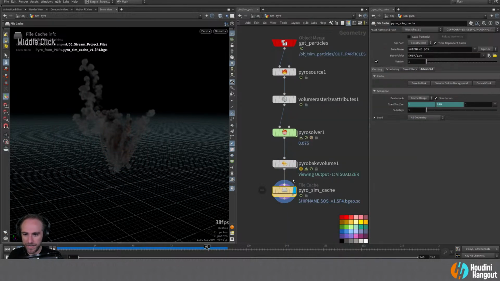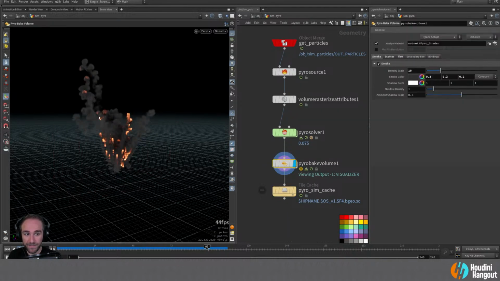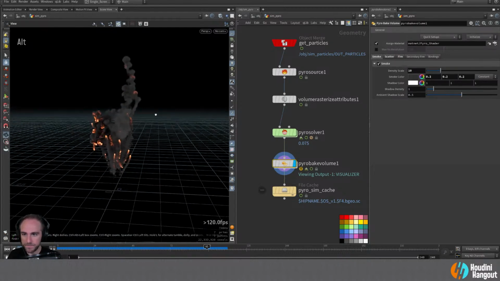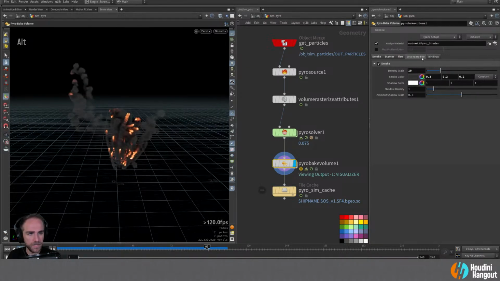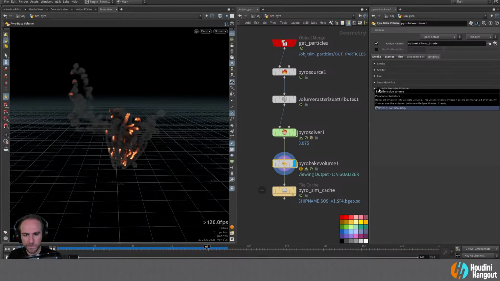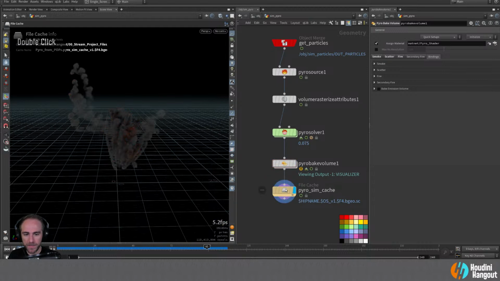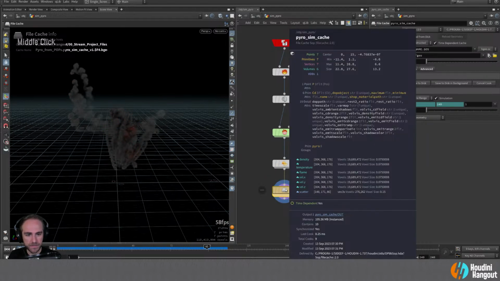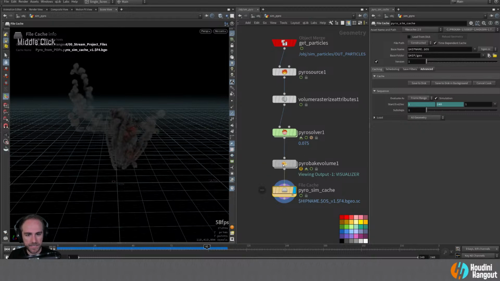Weird. Oh, right. The visualization doesn't look right. Yeah, I think it'll be fine. Just do this. And yeah, let's just do that.